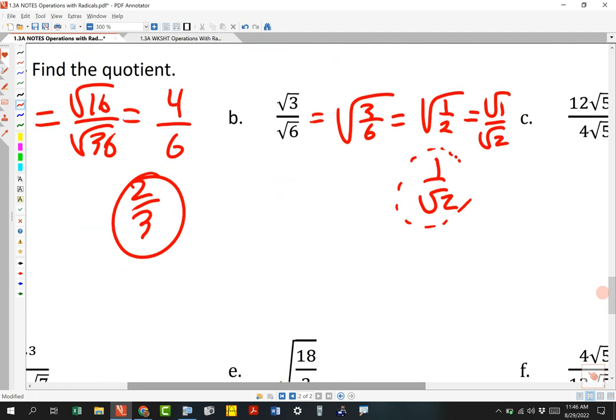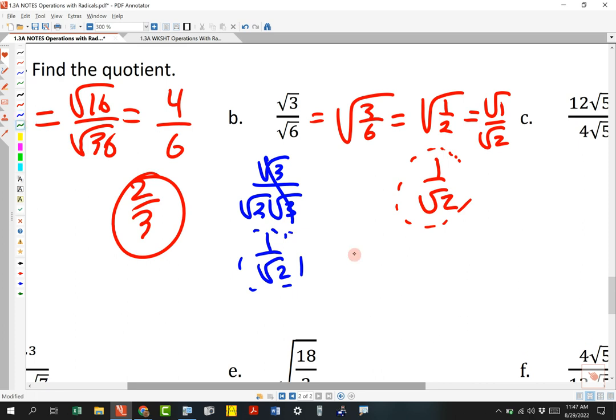Sometimes I get distracted. Okay, I'm not done with this, but let me show you the way I would rather do this one. I'm going to change colors. This is a radical 3 on the top. There's nothing you can do about that, but I'm going to take advantage of the product property of radicals, and I'm going to think of this as 2 times 3. So this is radical 2 times radical 3. So I get 1 over radical 2 either way. I'm not done with this, but does everybody see the 2 different ways to simplify that? They both work perfectly well. Kind of personal preference there.